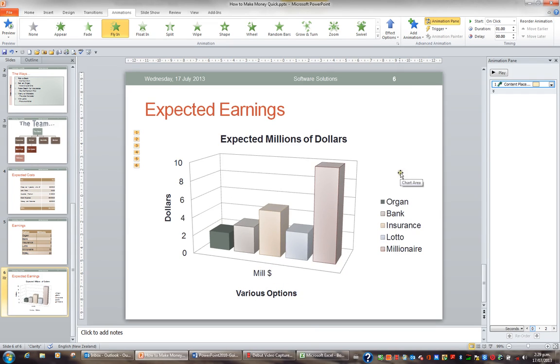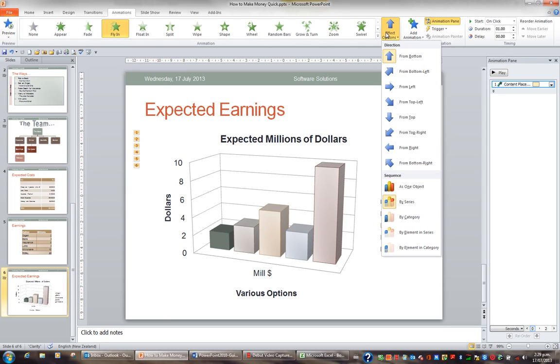So we looked at animation a while ago, but I hope that you have been animating all the titles and all the objects on the various slides as we've been going through these notes. If not, go back now and just quickly check that things are animated on each slide. And always look in the effect options for unique options depending on the type of object you've got on your slide.